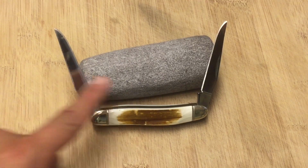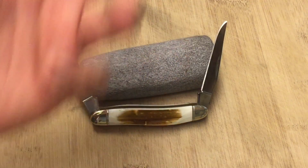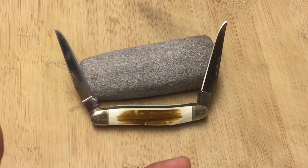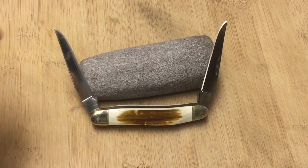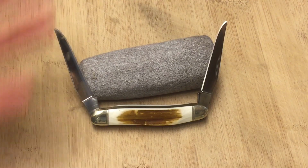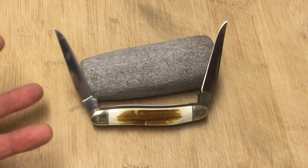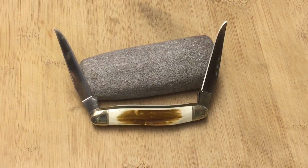Mainly because I thought these two blades, okay, they look very similar. So in this case, I think it might be the exact same blade. So why do I need two blades, I thought, that look exactly the same and do exactly the same thing? I started to do a little bit of research on what the Muskrat was for, and the Muskrat is mostly for processing small game. And I thought to myself, those blades probably have a lot of purposes. That style of blade is probably also really good for whittling and other things. And what I use it for, guys, is for cutting my meat and my steak, and that's what I usually cut with it.